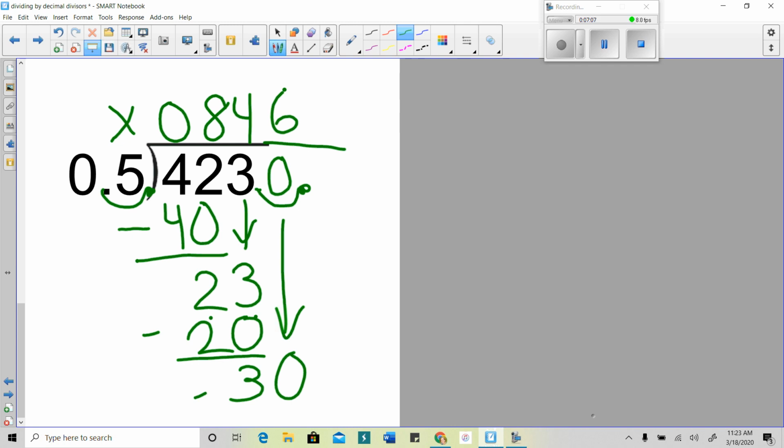And I got to squeeze it down here at the bottom. It doesn't really fit. I ran out of room. So we do end up with a 0, and the decimal, which we don't really need, would be there on the end. You don't need it because 846 is the same thing as 846 with a decimal.